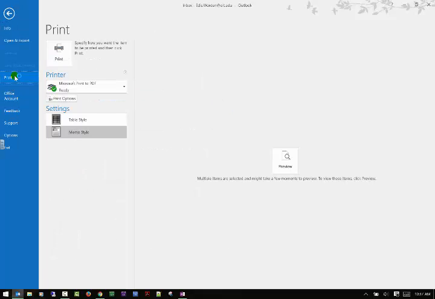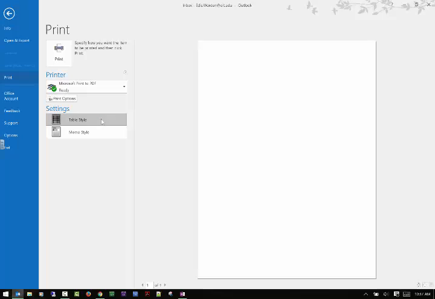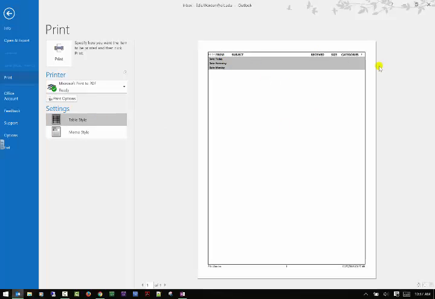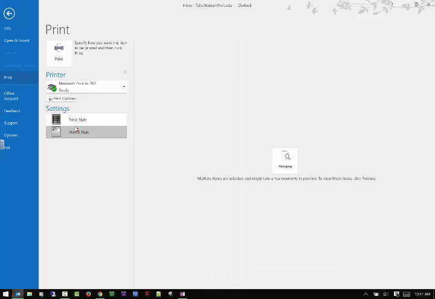Print, of course, same as always. One thing I do is print a lot to PDF, so you'll see this a lot in my videos. That's a really nice feature for me because sometimes I don't want to print, I just want to be able to read it, and that gives me the option to do that. You can do it in a table style, so this is what the message would look like, and down here is where all the information would come in, or I could do a memo style. It definitely is up to you, but you would select a file that you want to open.